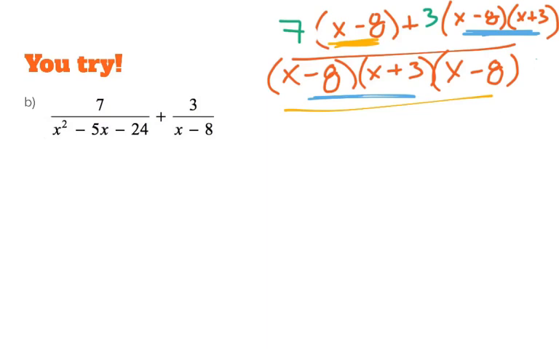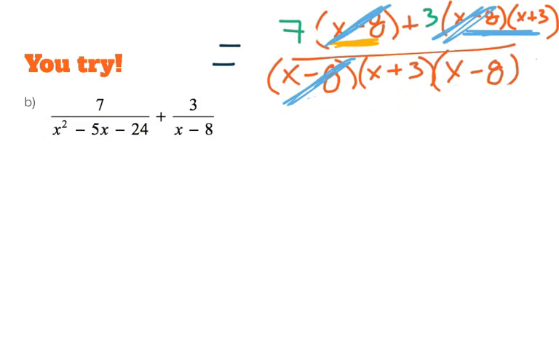Okay, so hopefully you're good to go with what we've done so far, just making common denominators and compensating in the numerator by multiplying those additional factors. So the next step, and hopefully you got this, is that you would recognize there's an x minus 8 here, here, and here. So since it's in all three, you can cancel. Now if you had canceled this one right here instead, that's no big deal. It's the exact same thing. As long as you're only canceling one of the x minus 8s, then you're good.